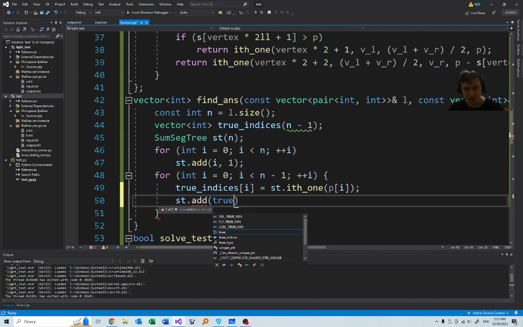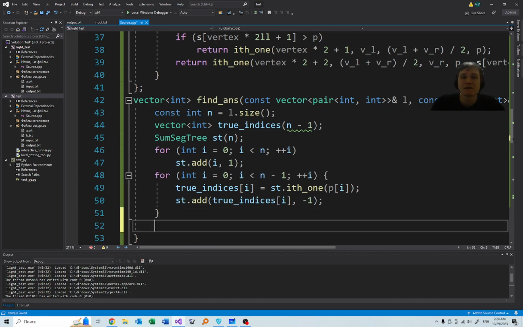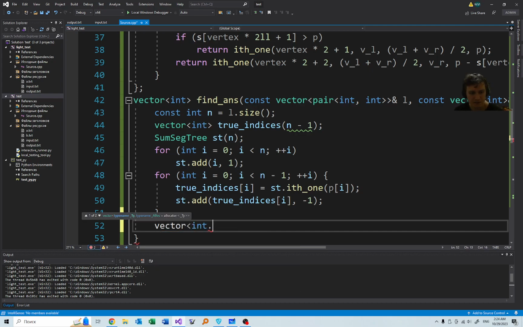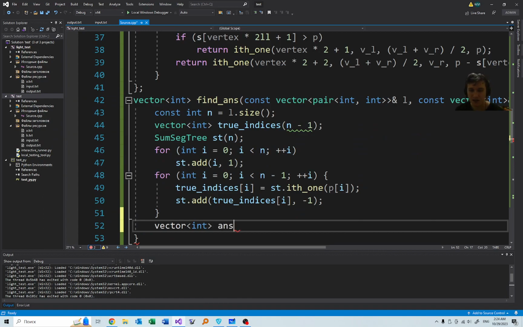Subtract true indices I minus 1. Great, now we finally have all our operations. Then we can go from end to the beginning. Yeah, so like vector int ans n.